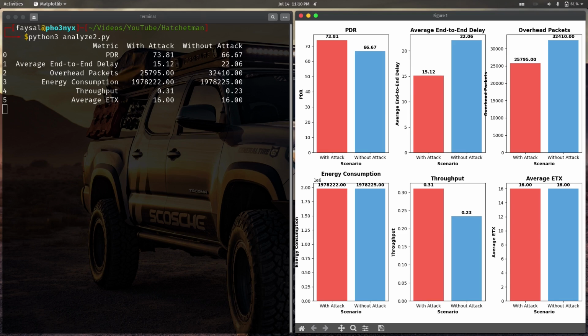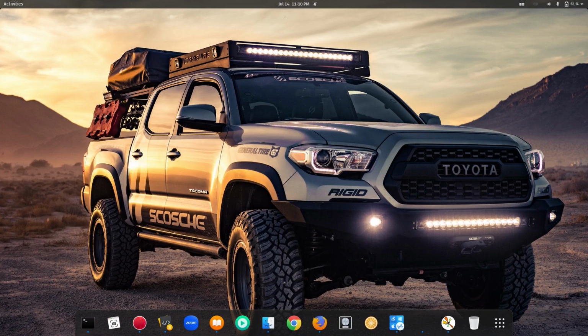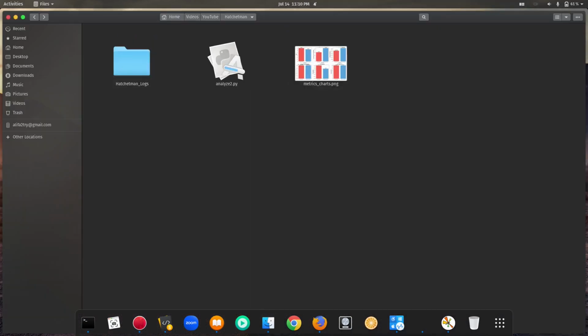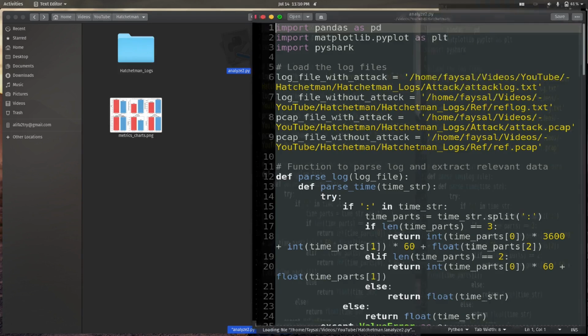So I don't know, let me go over to the Python file. Also here we have the PDR without attack. We have lesser PDR, average end-to-end delay, overhead packets, and throughput. So let me go over it to make sure that I substituted it correctly.